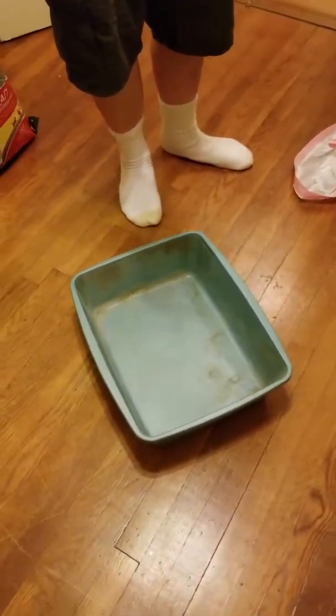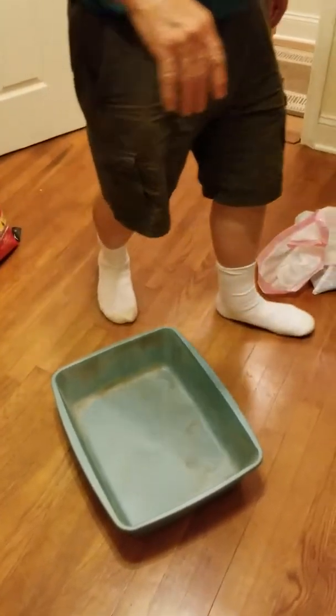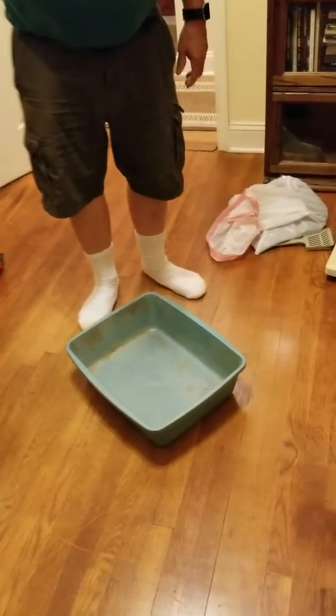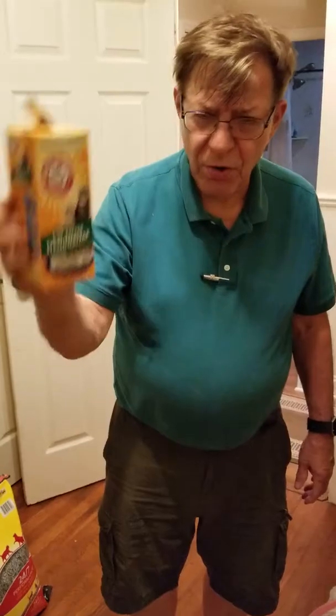You're not going to see this one again — I'm using this one as a demo. This is the one that's downstairs in the train room, which he's not going to be able to get at for the entire time. So it's only going to be the two that are in this room, one and two. We used to have two kitty litters for two cats; now we have two litters for one cat, so it doesn't get as nasty.